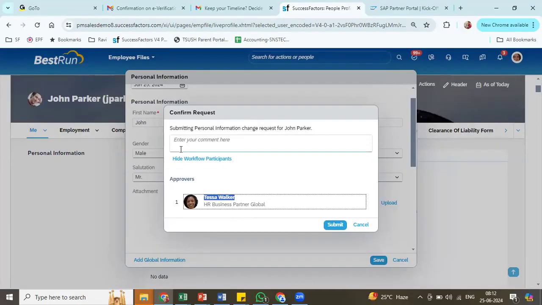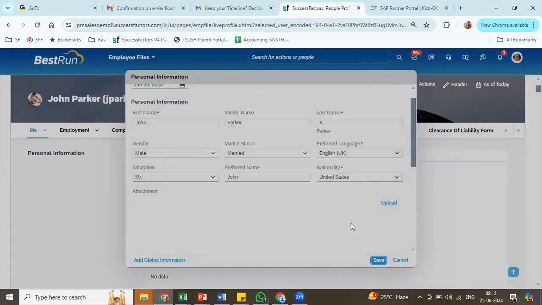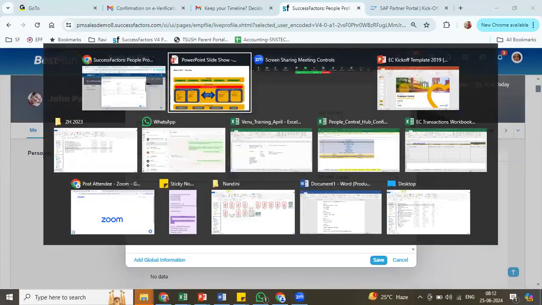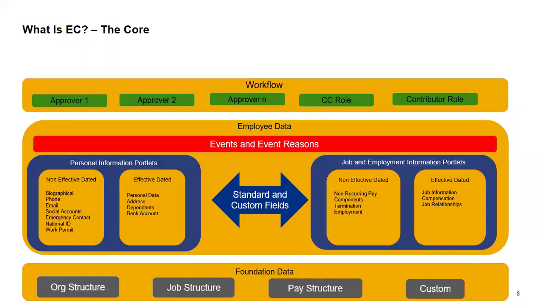So this requirement will be given by the customer: how the workflows are to be configured, 1 level approval, 2 levels approval, 3 levels approval, or n number of approvals. Along with that, we also have CC role and contributor. We'll be discussing more on these workflows in the coming sessions when we start our configurations.